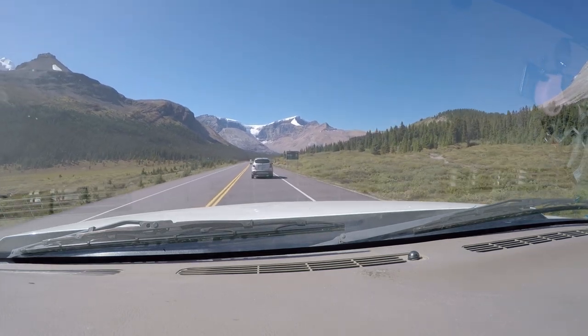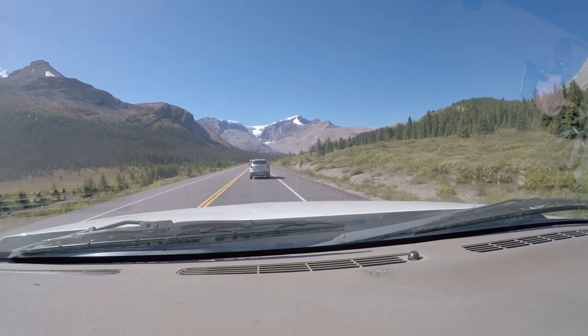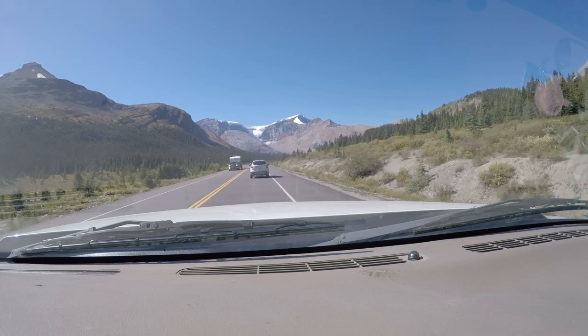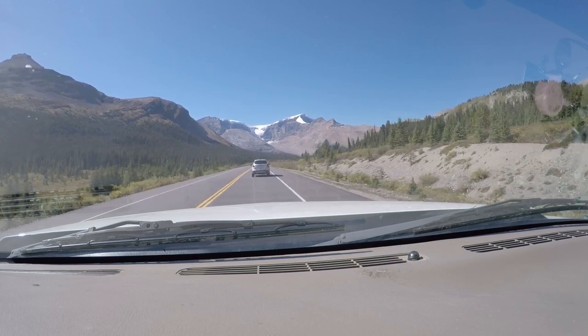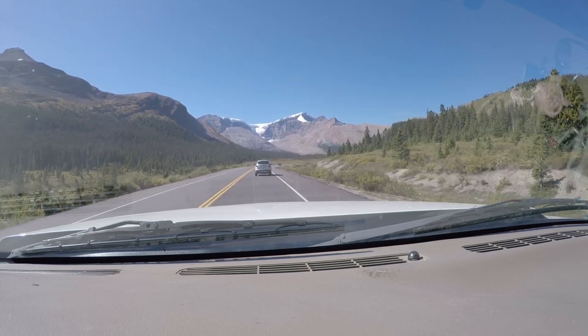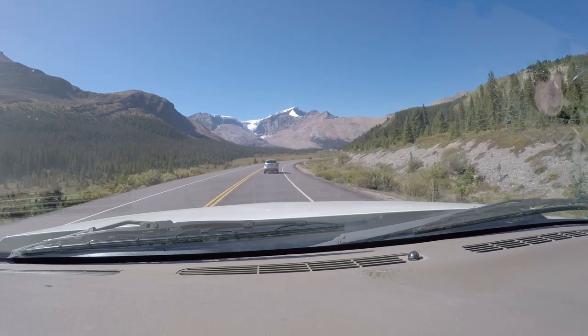This is so specific — you can get them for Yellowstone, you can get them for the Tetons. This one was $20. We were unsure, but everybody that we could read reviews on bragged on it, so we went ahead and did it, and we're so glad we did. Now we're close to the Icefield Center, where you'll have a chance to take a ride on one of the special modified buses out onto the Athabasca Glacier.